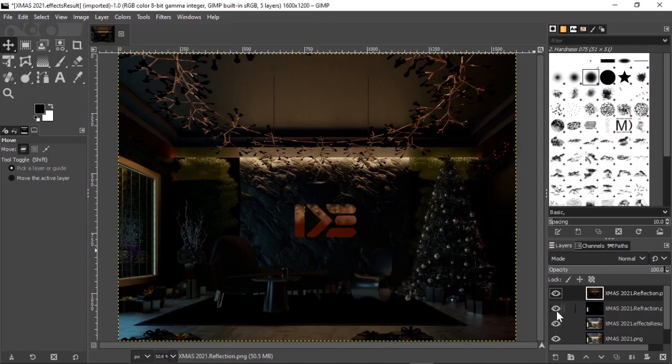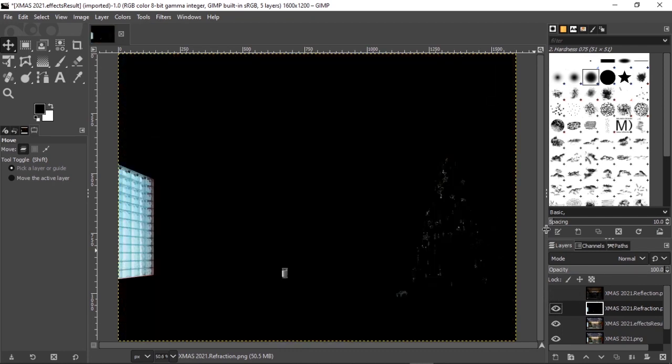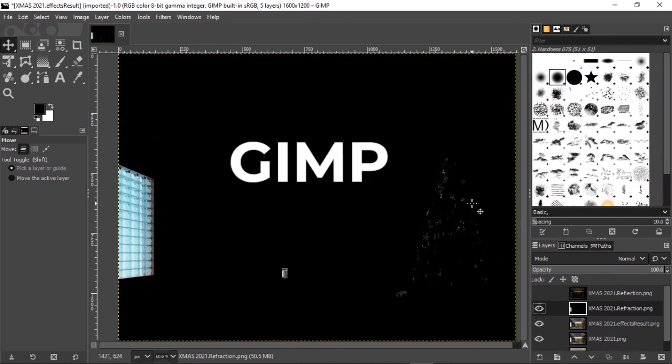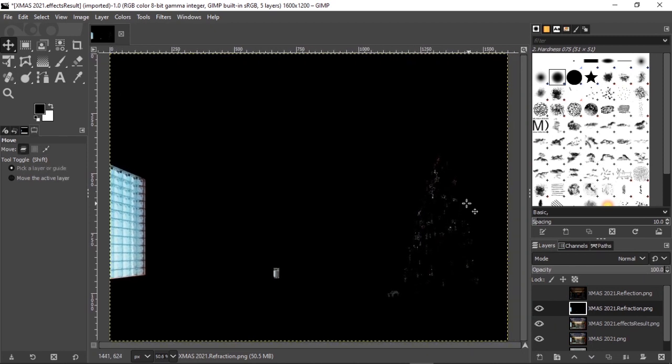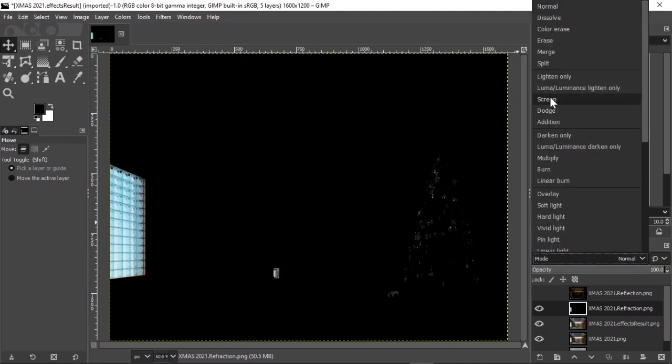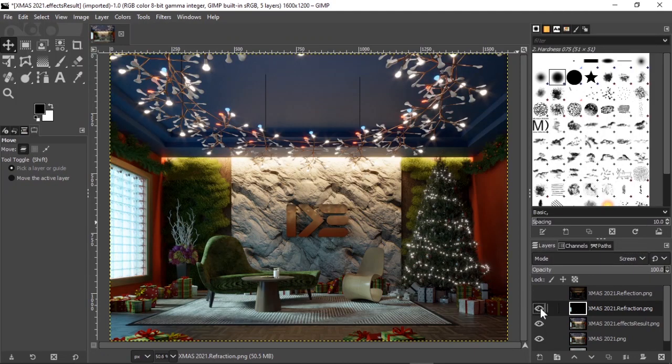I'm pretty sure when I opened up this software, many people went, what is this? Now this is a software called GIMP, G-I-M-P. It's a photo manipulation software, pretty much like Photoshop, but it's free. So it works the same way. It's just used for editing images, and I use it for my post-production mainly.